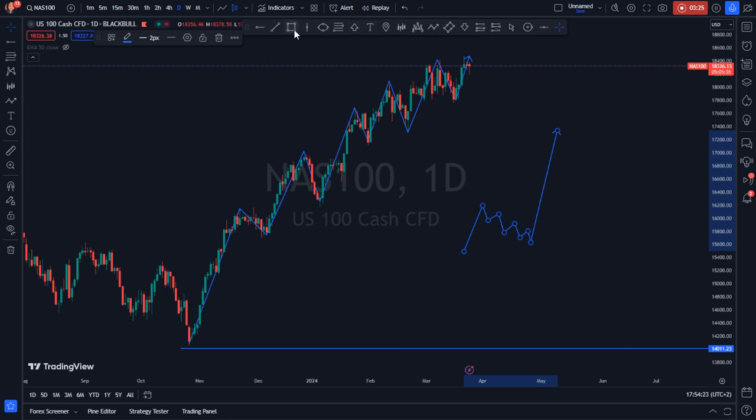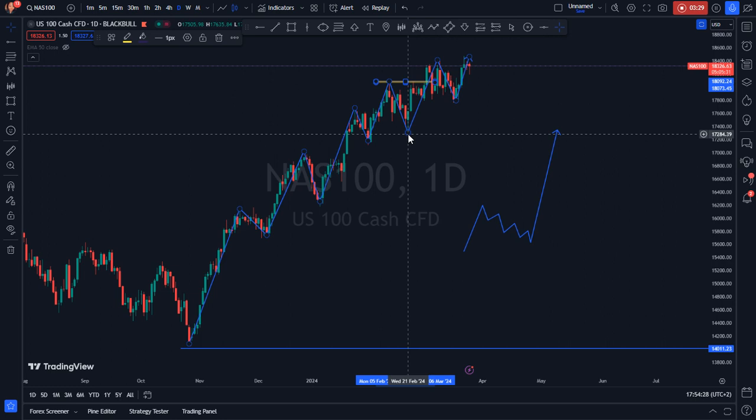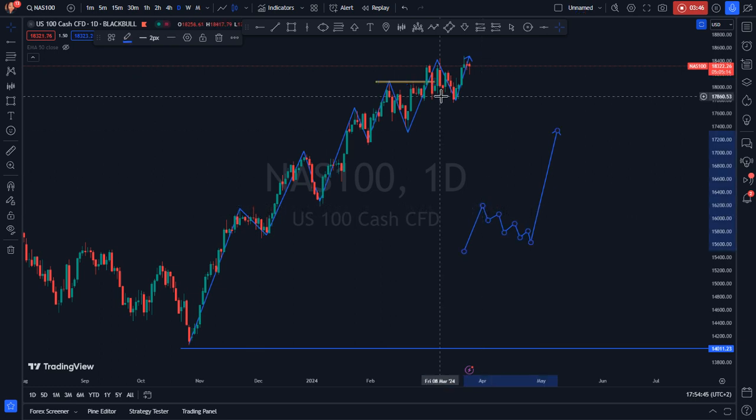As you can see, the market here had its last break of structure. This low created this high, and the market gave us a correction, which was somewhere here, 50 to 60 something percent, the golden zone. Therefore now we should be moving up. You see, we should be expecting the market to be going up. So that is what we're going to be looking for when we go to a lower time frame.